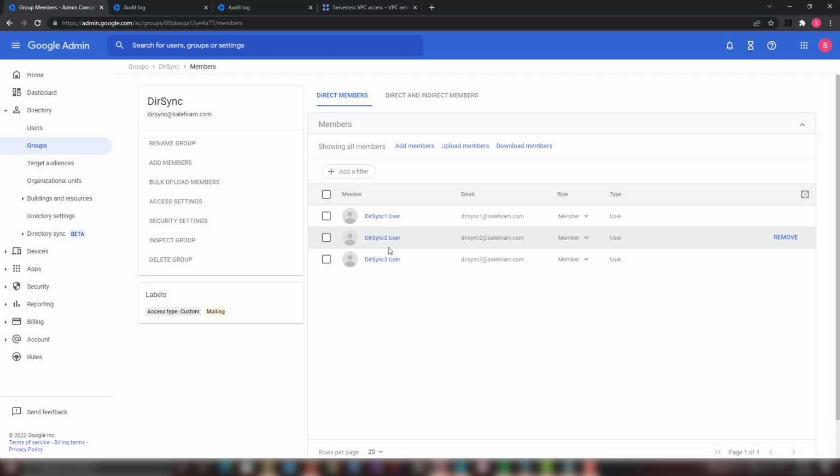I cannot wait for this to go GA and to see more features, like more deprovisioning options. The option to sync organizational units is something that GCDS can do, and hopefully this one will do very soon in GA. So hopefully with this video, in addition to the documentation that is available for you, you will be able to understand how this works, navigate your way around and configure it on your own as well. And definitely once this goes GA, I'm following up with another video to make sure that whatever changes happened and whatever features are added are captured in a more up-to-date and more recent video about it as well.